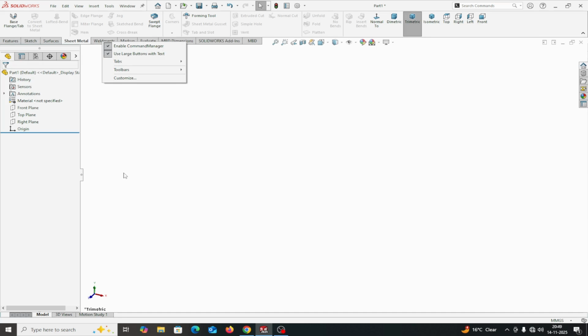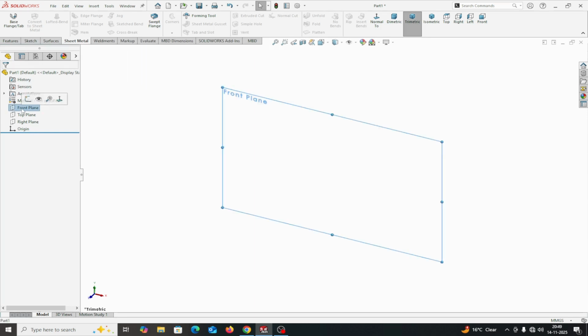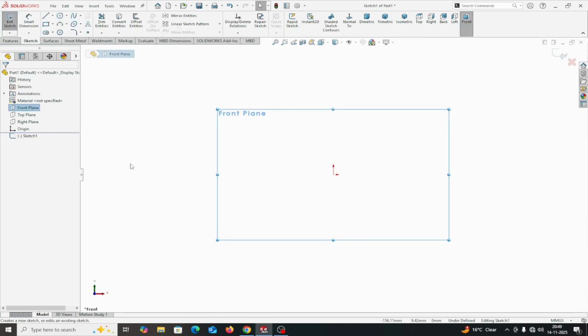Actually, gussets are provided in sheet metal in order to provide stiffness to the material, or in other words, the strength of the material can be increased by providing this. Let's start. Select the front plane. I am creating a simple model for the sheet metal.